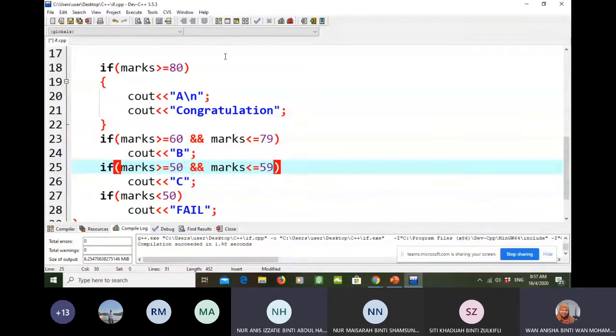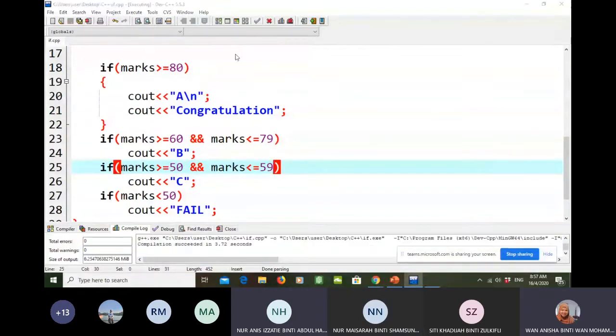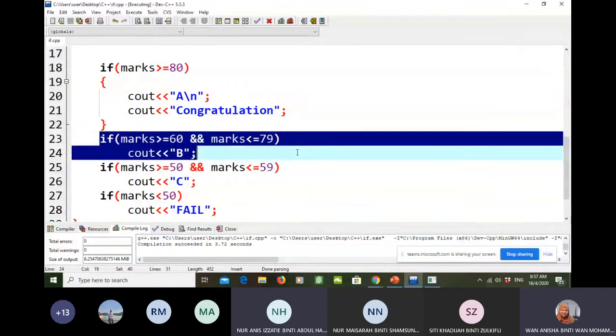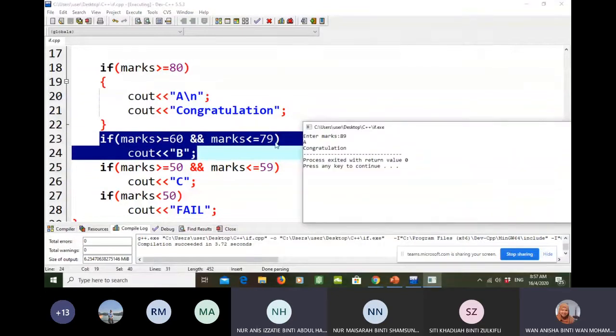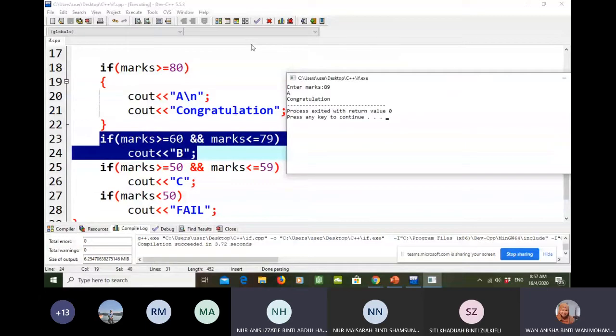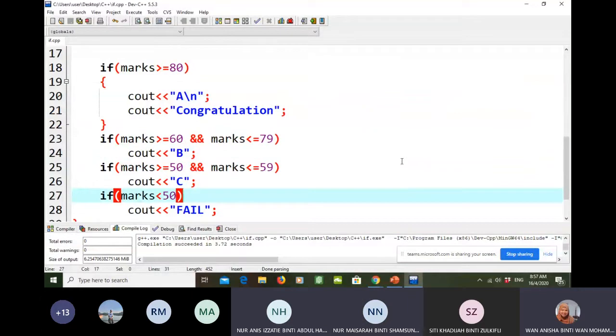So now in this situation, when I run the program, I'm using one-way selection here. If I put the marks as 89, then my answer will be correct here. Dia still akan baca kelas. Dia still akan baca this condition. But then bila condition tu salah, dia akan skip lah. Sebab kat sini dia dah ada range. Same goes to this one. Dia akan baca one by one the condition. But it will only display when the condition is true here. This is another way of writing a multiple selection but using a one-way selection. Any question? No, madam. No.